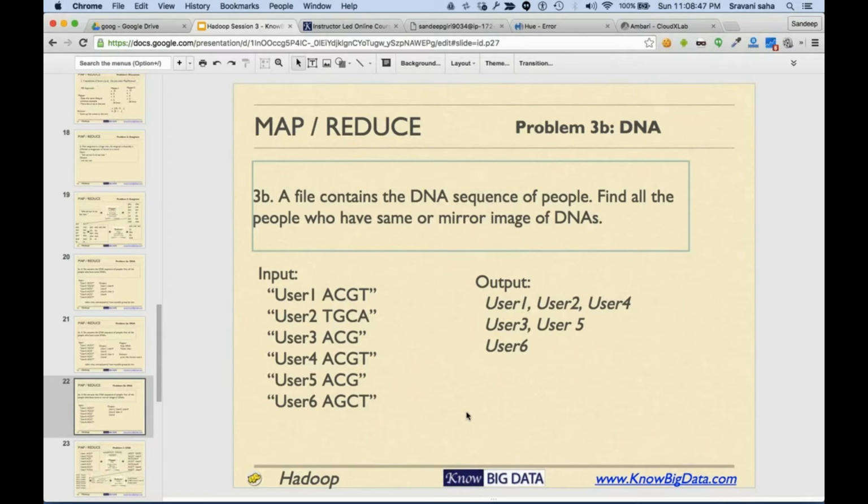So the DNA or exact reverse DNA. How would you bring such people together who have either the same DNA or a mirror image of each other? All the people in a group should be brought together from millions of such records, such that they have either identical DNA or mirror image of the DNA.